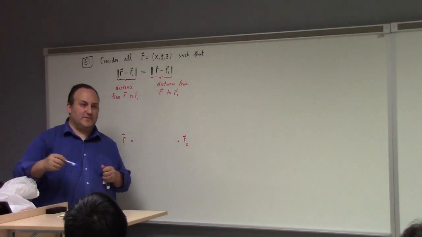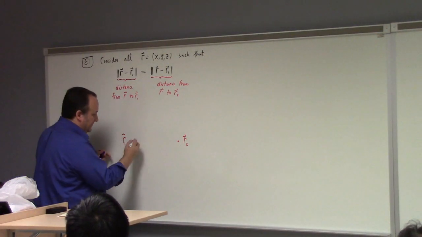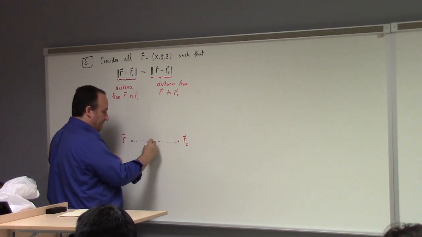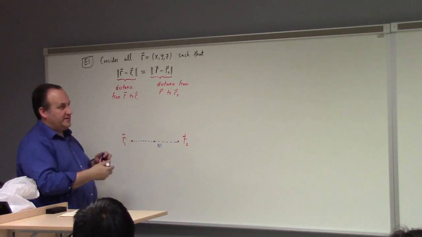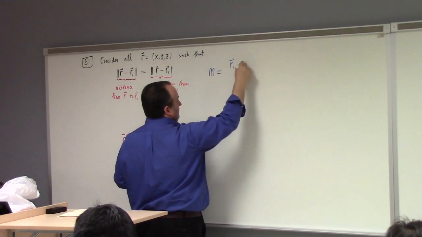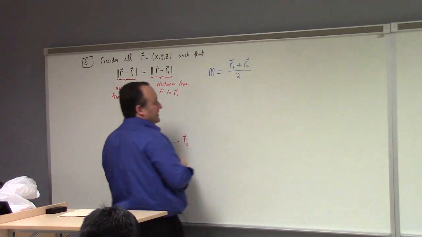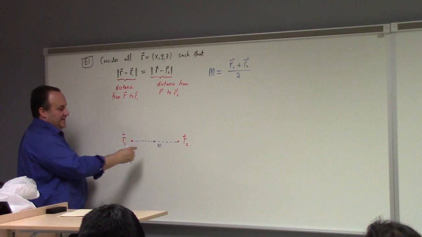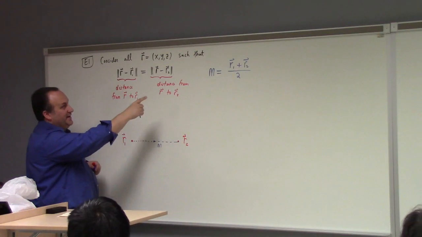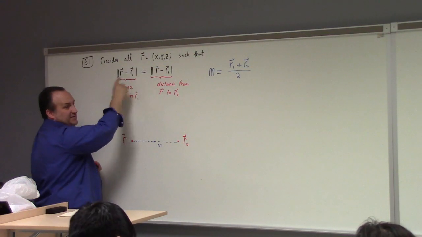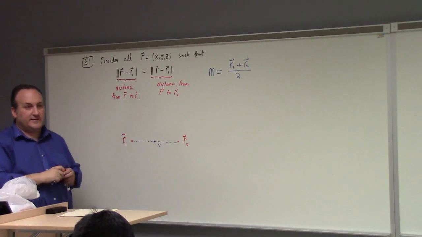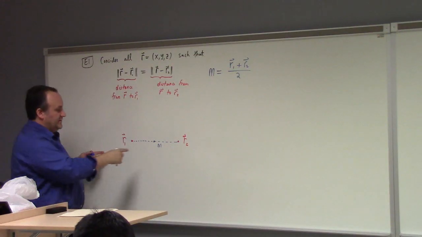Can you tell me a point on that plane? How about if we draw the line from R1 to R2? What would that midpoint be? How do we find the midpoint of 2 points? Do you guys know? That's something that's good to know. The midpoint, we take the sum of the points and divide by 2. That gives us the midpoint. So that point is equal distance. And it's easy enough to check that. If you plug in M into these formulas, you get the same vector up to a sign. So they're the same distance, this middle point is.